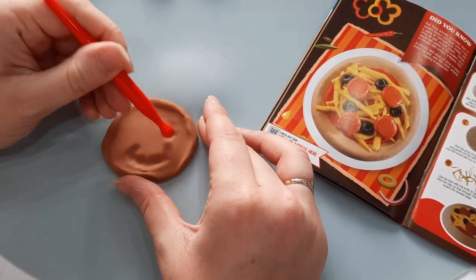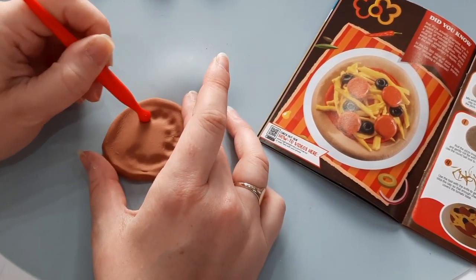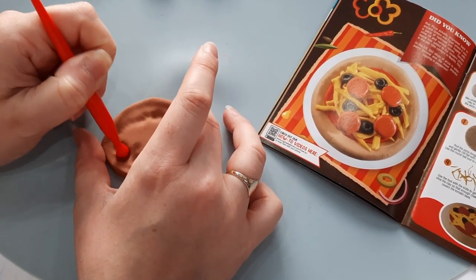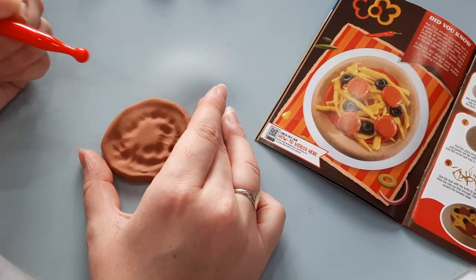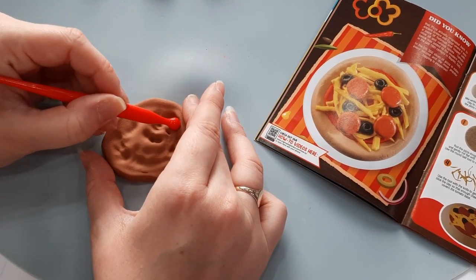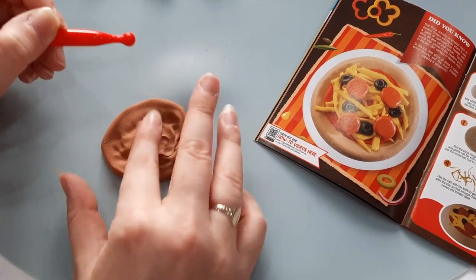Sorry, I have the phone attached to a tripod on the table. I thought it might be easier than the big tripod. See if that works. It's easier for me because it's given me a lot more space, but it's not so great for you guys because if I move the table too much, it makes the tripod move. So apologies. This is a work in progress, so let's just see how this goes.